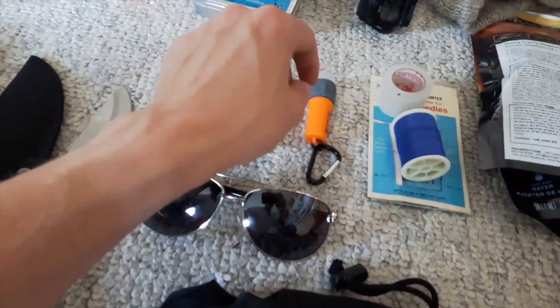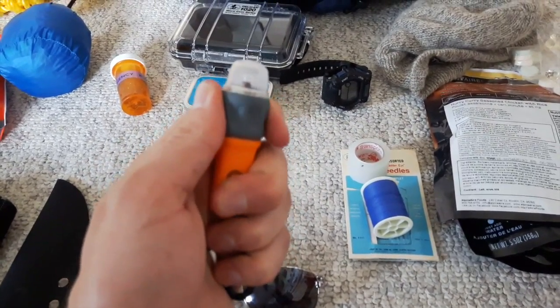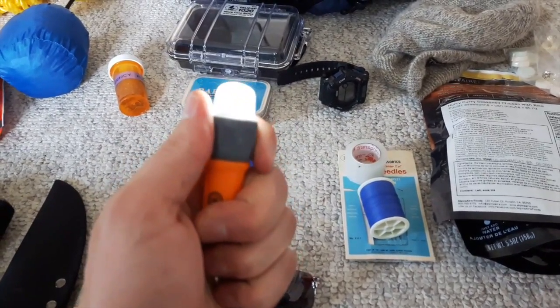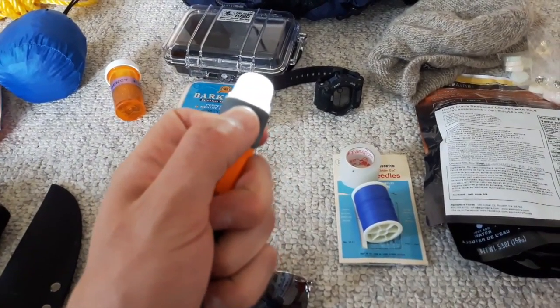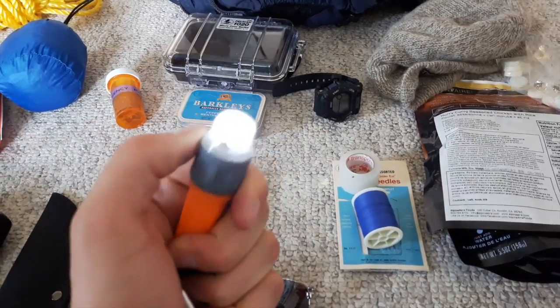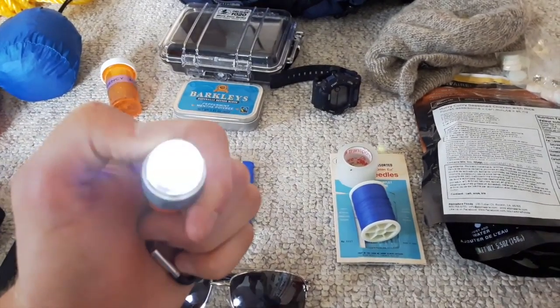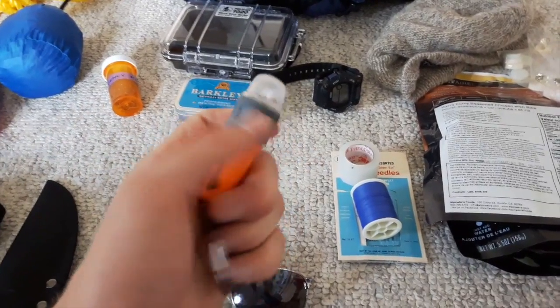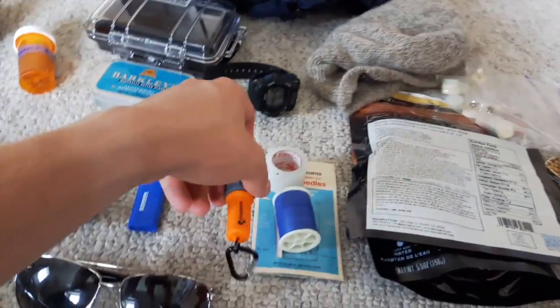Here, this is a PLB, or a personal locator beacon. It has different functions here. The first one is a flashlight, quite bright for daytime and nighttime. It's 25 lumens. And the second function here is an SOS function. So that works fairly good. And this just attaches to your clothing or any of your gear.